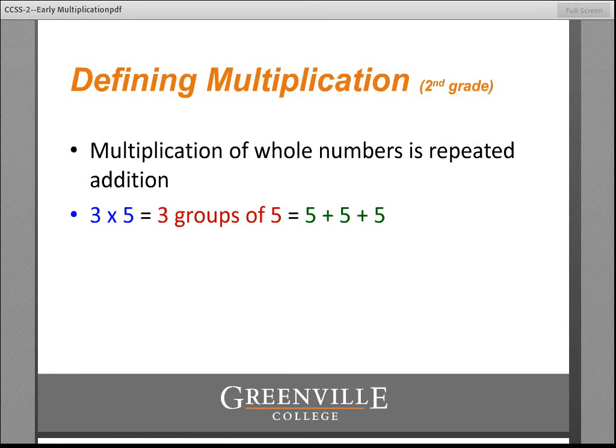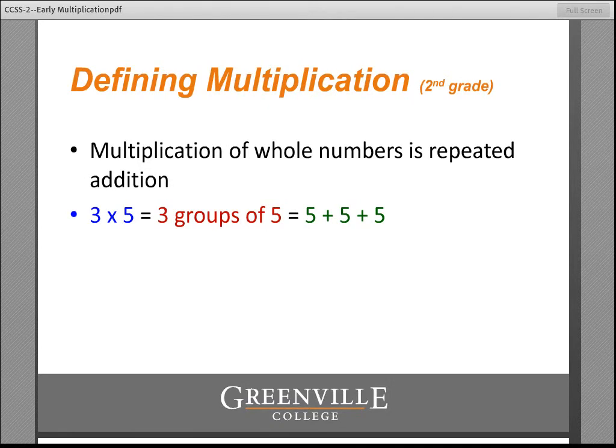Multiplication has a variety of interpretations. For example, when we say that the distance from town A and town B is 3 times as long as the distance from town C to town D, we're using a form of multiplication called multiplicative comparison. We can also use a combination interpretation. We can think about combinations of clothes we can wear on vacation if we pack 2 different colored shirts and 3 differently colored pants. Now, neither of those 2 interpretations that I just mentioned are really evident in second grade work.